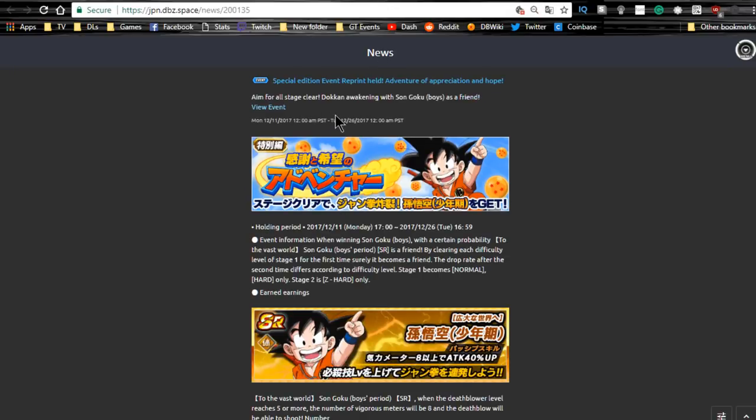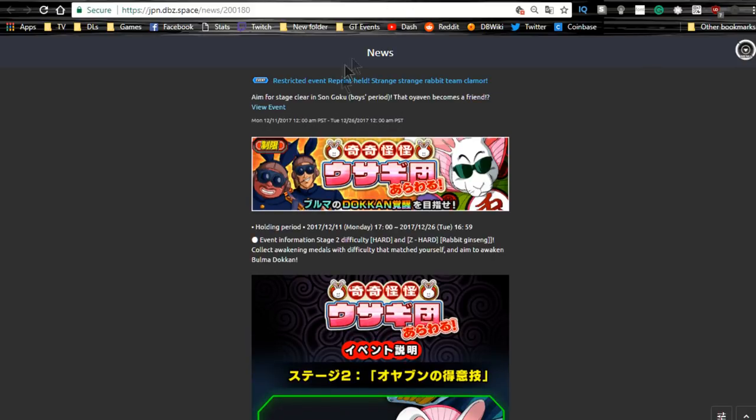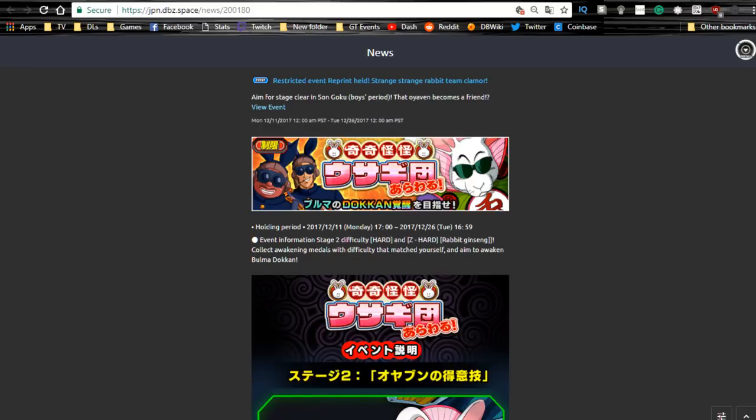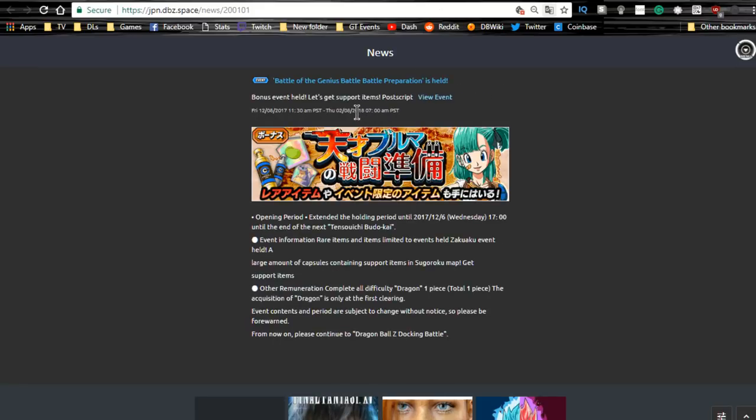The Adventure of Gratitude that I went over is here, so I'm not going to go over it again. It runs until the 26th of December, so you have a little bit of time there, about a week and a half. The Monster Rabbit is here on the JP side as well. That runs until the 26th. They usually coincide with each other, because you need that Goku for the event, because he's a Goku youth.